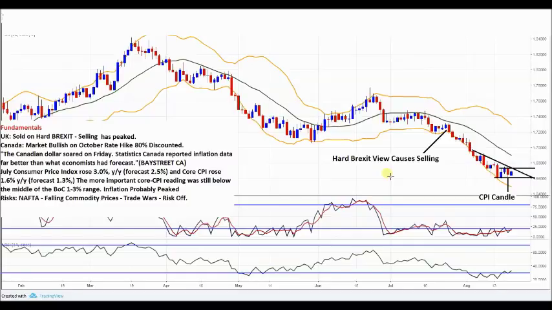Now, when you've got a strong downtrend, the 20-day moving average will normally hold it, so it will act as resistance. I don't think it will. So what you could do, we're already long, is come in and see how we perform into that 20-day moving average. If we take that out, then in my view we're going to go to here. There's a reason why I think we're going to go to here, because that's when the hard Brexit view really caused speculators to start selling hard, and down we go. So for us, going to 172 is on the cards.